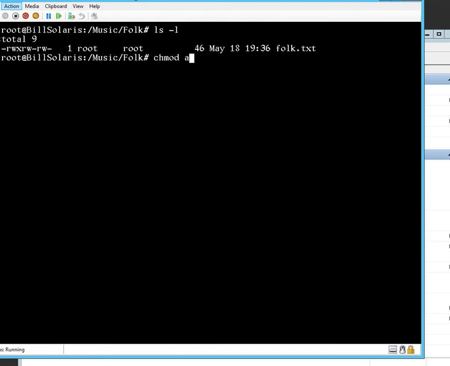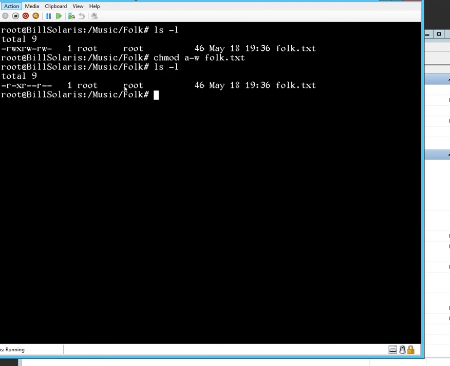Right now I'm focusing in on A for everybody. I'm going to remove the write permissions from everybody for the file folk.txt. I press enter, ls -l, and you'll notice the write permissions for everybody have been removed.